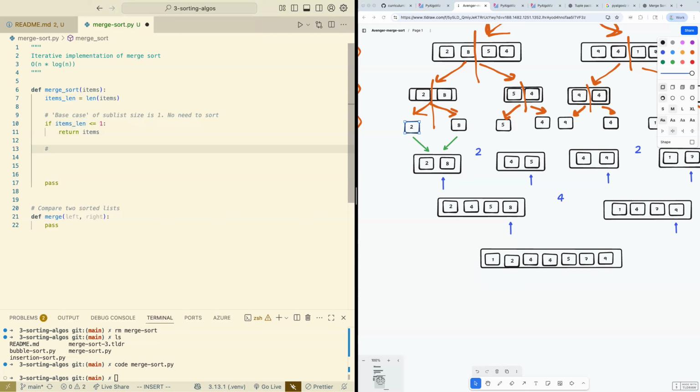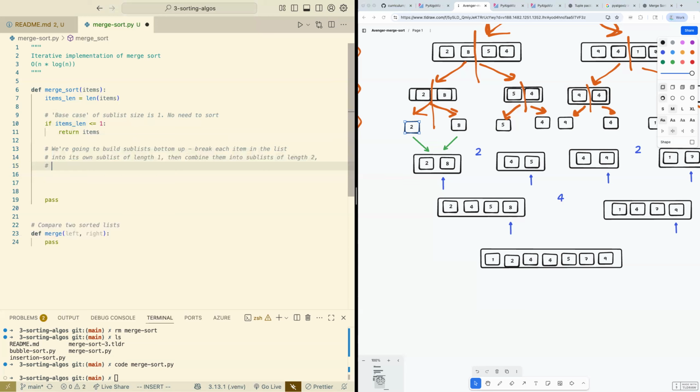I need something to help keep track of the size of the sublist I want to work with. So we're going to build our sublists bottom up. We're going to break each item in the list into its own sublist of length one, then combine them into sublists of length 2, and so on.